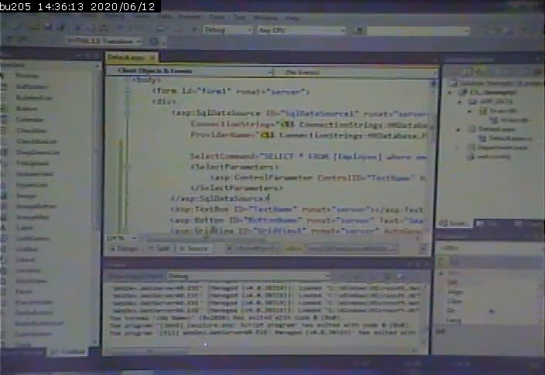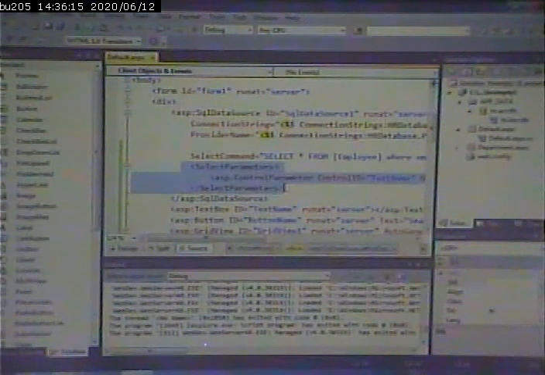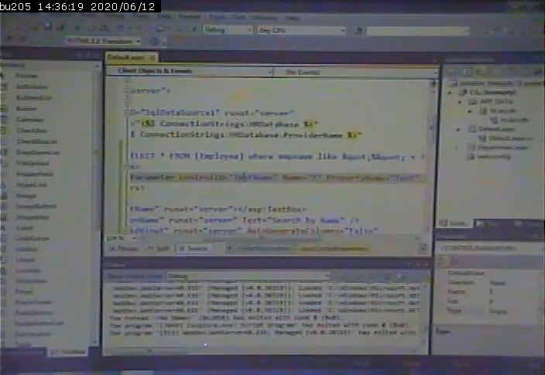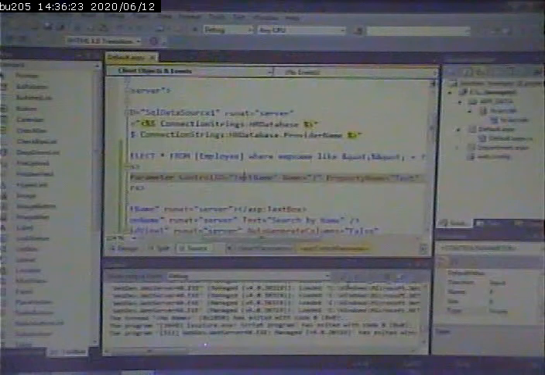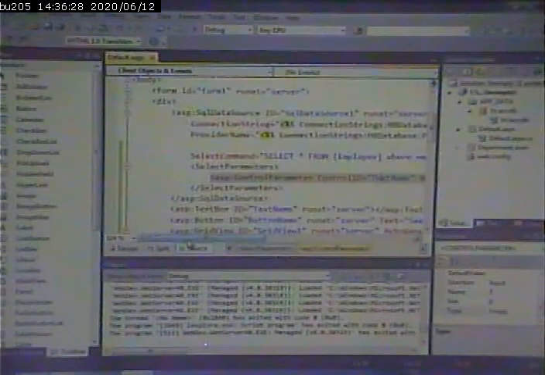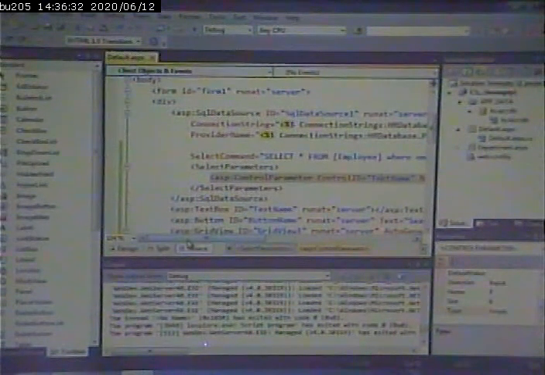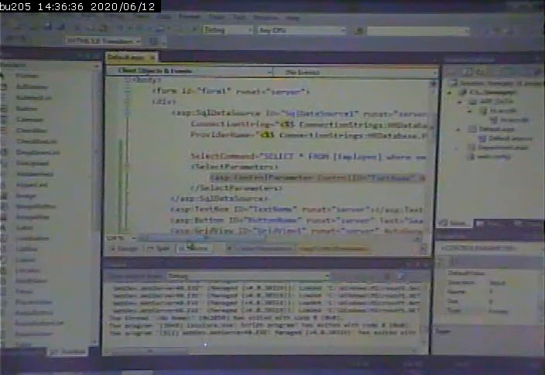And then we specify the select parameters and where it's getting the value for that parameter. Questions about this? Yes? Can you skip putting that question mark in and just put the name of the control in its place?